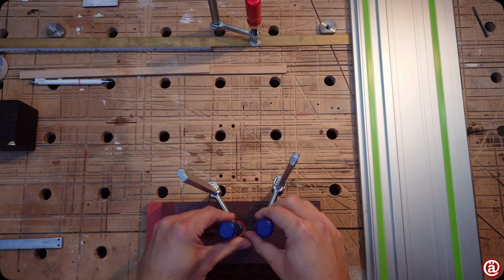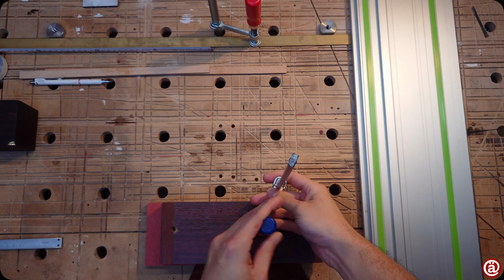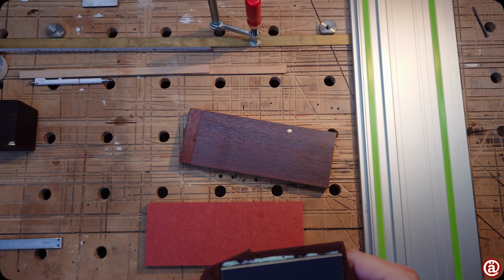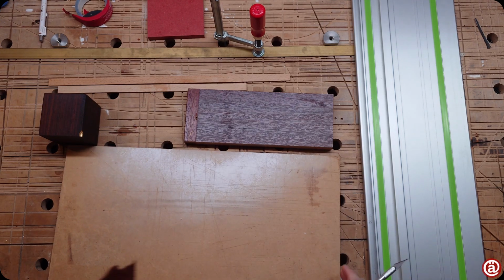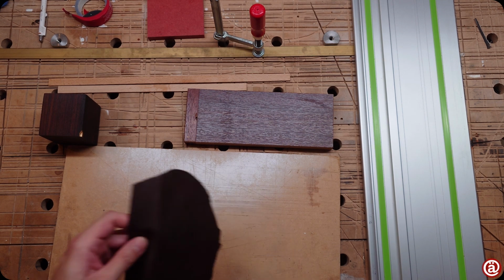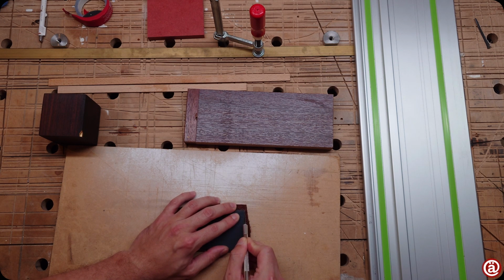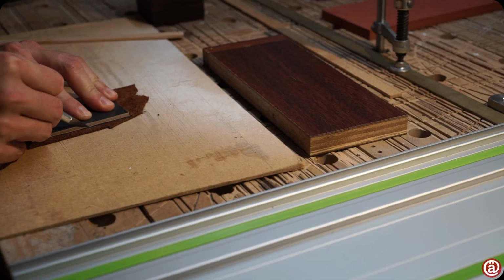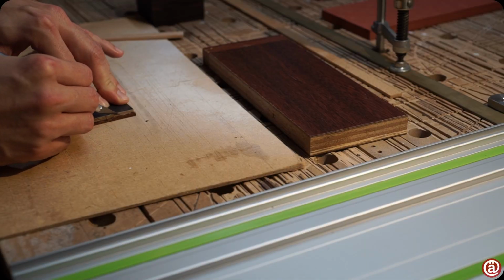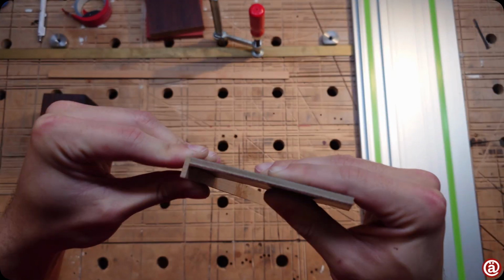Tomorrow. And after a day to let the glue cure, it's time to trim off the excess of the leather patch. I like to use regular X-Acto knives for tasks like these. With a fresh blade, it cuts easily. I think this will turn out just fine.